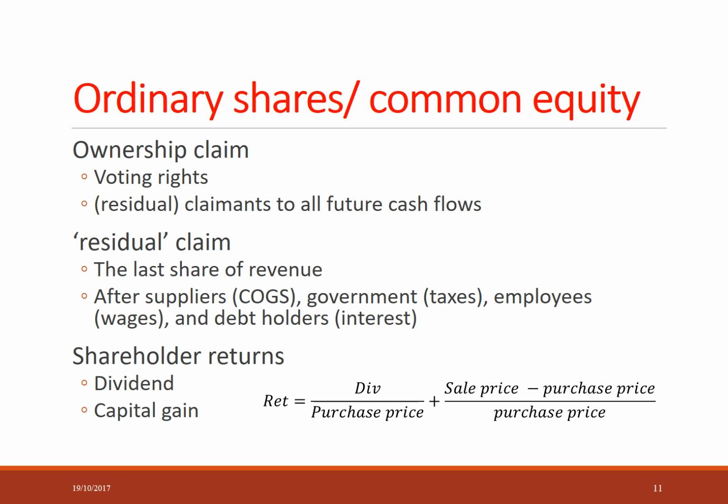So the returns of a common share investment can be broken down into two components. We have the dividend yield and we have the capital gain, right? So the return from a share investment has two components. Dividend yield is calculated as the cash dividend divided by the purchase price, or the value of our investment, right? The capital gain is calculated as the difference between the sale price and the purchase price divided by the purchase price, right? So this is the dollar gain divided by the initial investment.